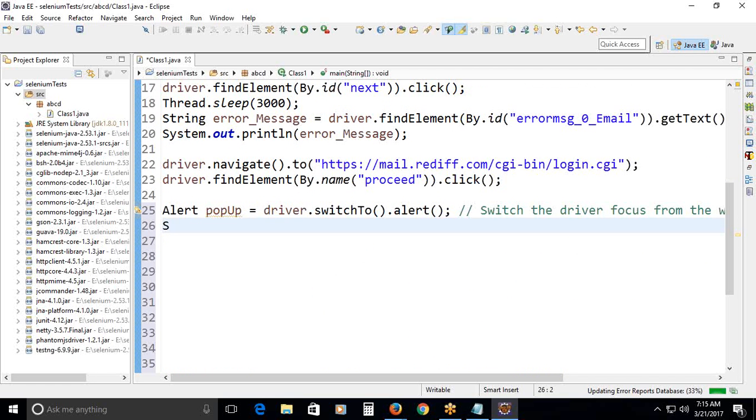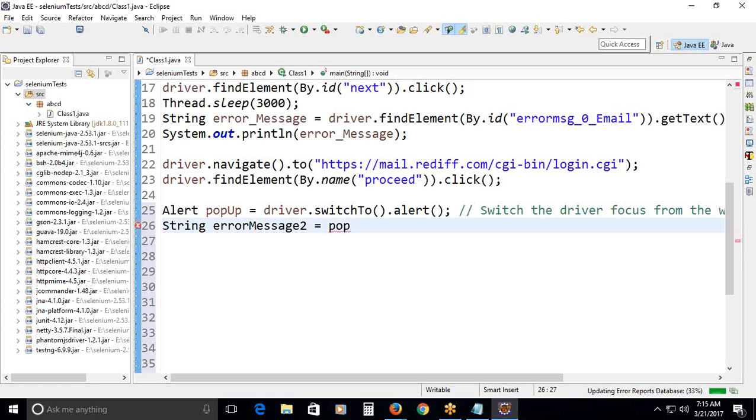Now create a String errorMessage2 equal to popup.getText(). Now our focus is on the pop-up, not on the web page.